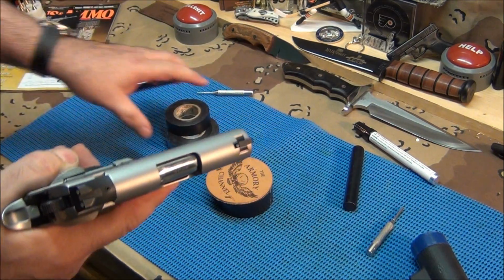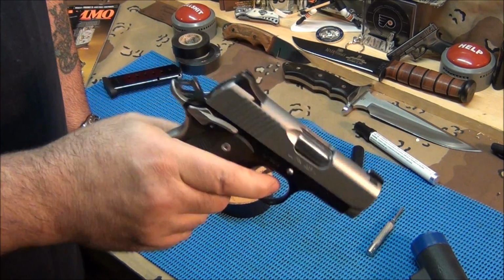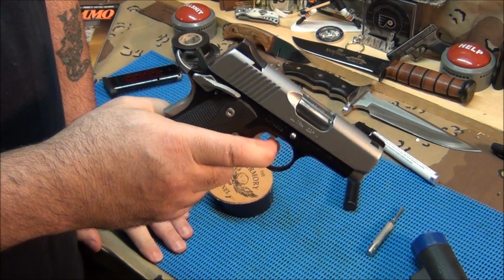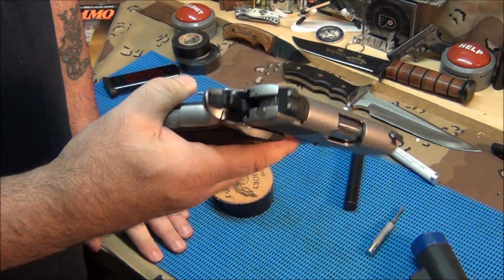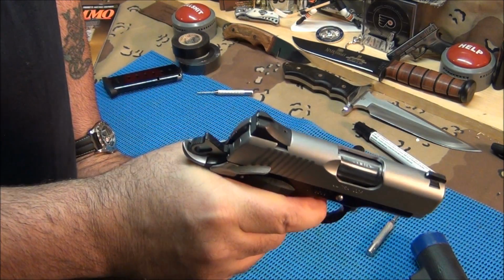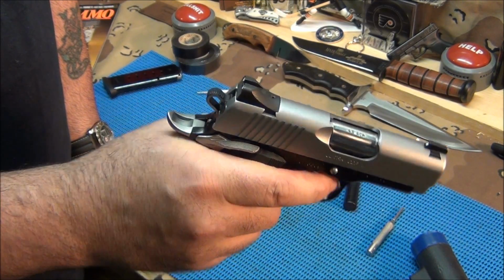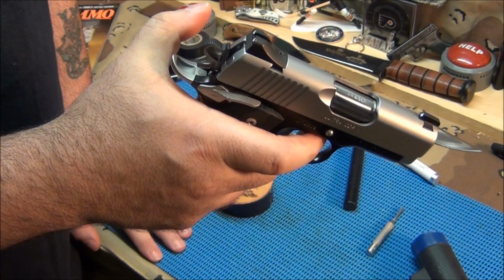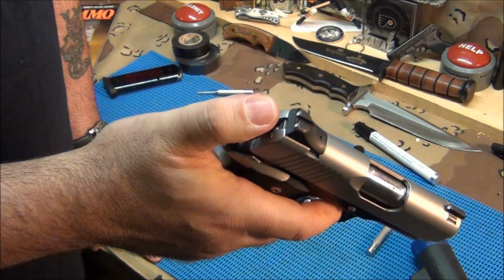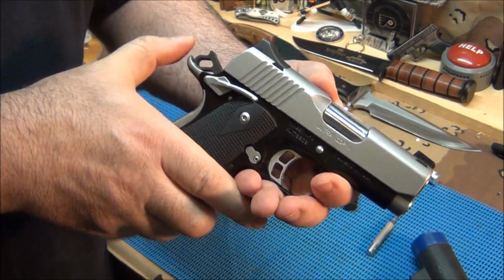Okay, so now I'll give it a function test. Pull the hammer back and do not touch the grip safety. Make sure to, whoops, I touched the grip safety. Pull the hammer back, do not touch the grip safety. Pull the trigger. It is not working. Okay, put the thumb safety up. Wrap my hand around the whole gun. Engage the grip safety. It's not working. Take the thumb safety off. Now it should fire. Check the half cock. Here's the half cock. Grip safety or not, it should not fire, right? Nope, it's good to go. Full cock. E-Bummy likes the full cock. That's it, man. She's good.